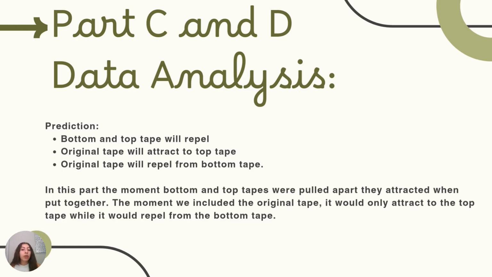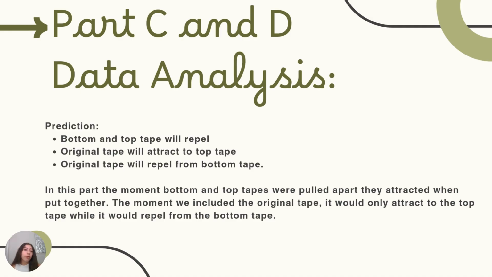Then we compared it with the original strip, and we noticed that the original strip was attracted to the top tape but repelled the bottom tape. This shows us that the top and bottom tapes had opposite charges and that the original tape shared the same charge as the bottom strip. So this just shows that each strip does not carry the same type of charge.